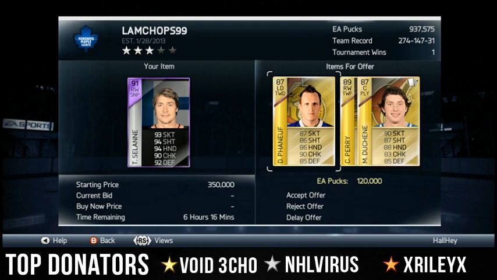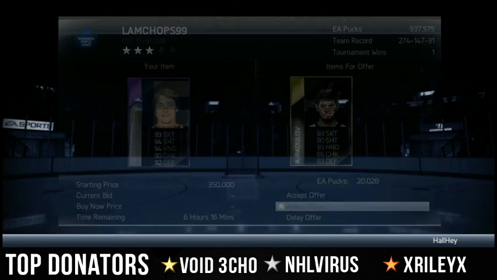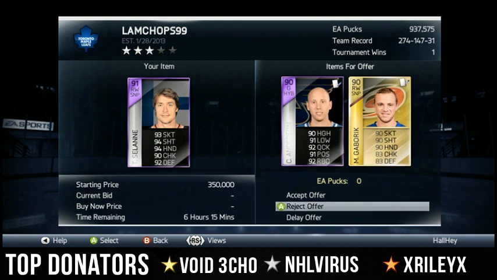Yeah, okay, so I'm just reading the chat right now. Yeah. Alright, but anyways. Perry Duchesne, 87K. Sorry, still missing a little bit. Radulov still missing a little bit. Patrick Kane goes for 240. So still missing something. I'm sorry about that.